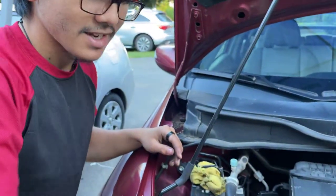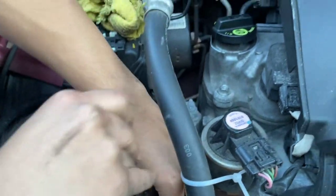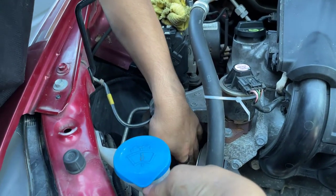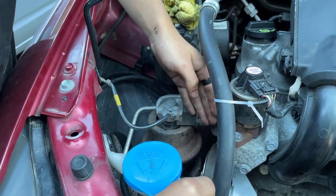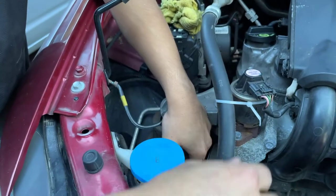Now we're going to take a 14mm wrench and pull the tensioner back, and then we're going to slide the belt on. Serpentine belts are pretty dangerous because they can get pretty tight, so you want to use a long rod to sort of stick it back into place. You can either use just this wrench and pull it back, or use a bamboo stick to sort of slide the belt back into position.